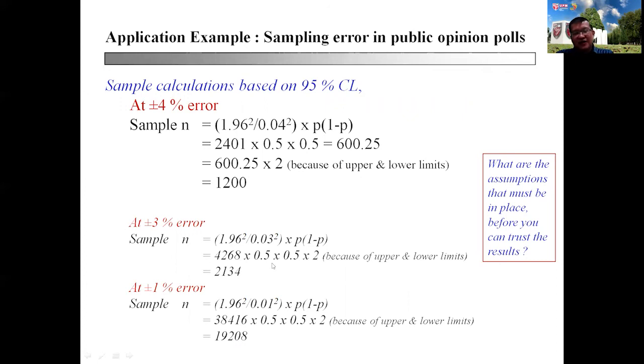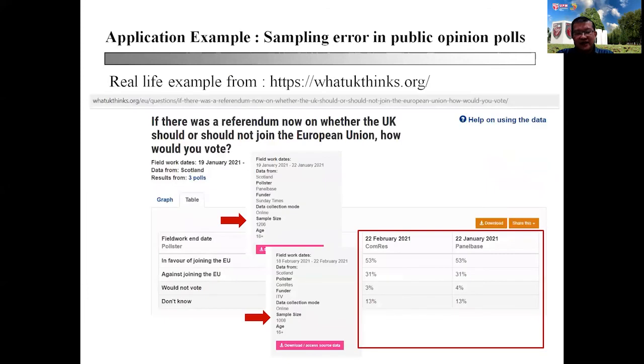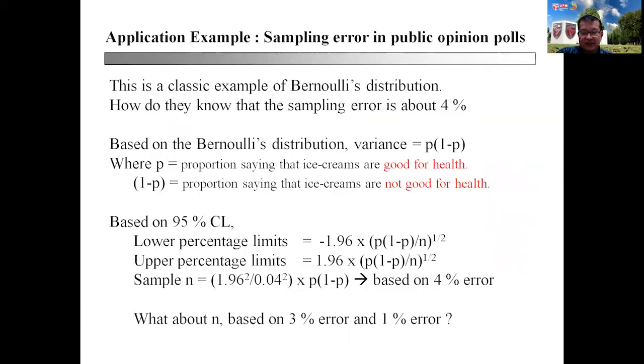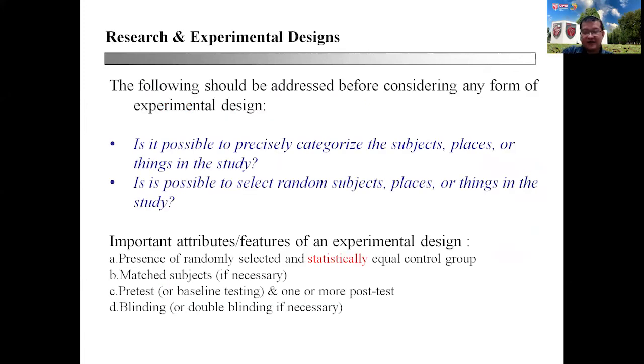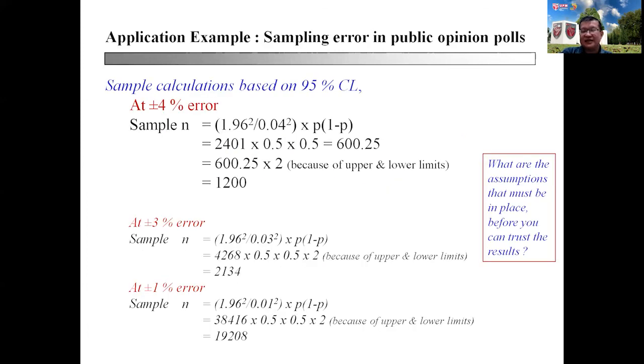So this is one reason why the prior studies oftentimes start with anything between 1,000 to 2,000, and then they say that the opinion polls and so forth typically have an error rate of about 4%, 3%, as you can see in our calculation here. Then you have to ask yourself again, is this 4% error, 3% error accurate, representative, and can it be manipulated? These are the kind of things that you need to be mindful of as well.